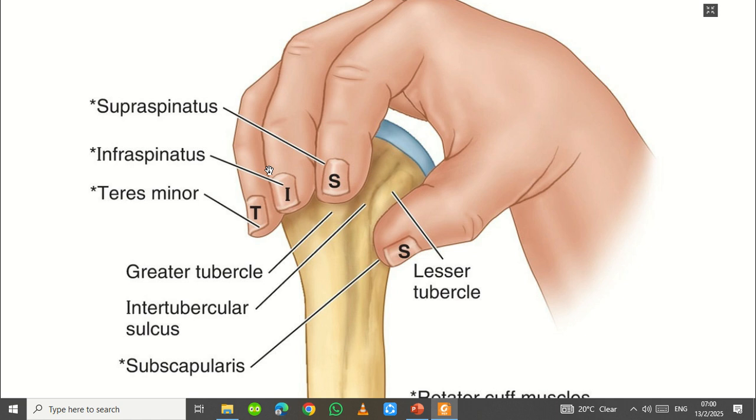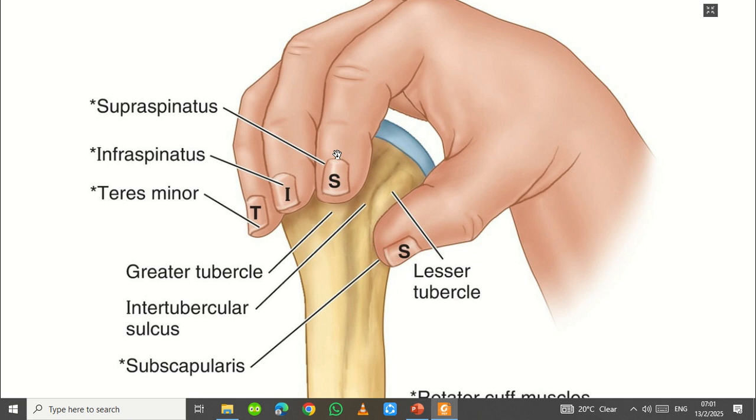The most common tendon to undergo inflammation due to wear and tear is the supraspinatus tendon, because the supraspinatus tendon passes from the supraspinous fossa of the scapula, and then moves below the acromion, attaching to the upper portion of the greater tuberosity. So this is a potential area for the supraspinatus to undergo friction.